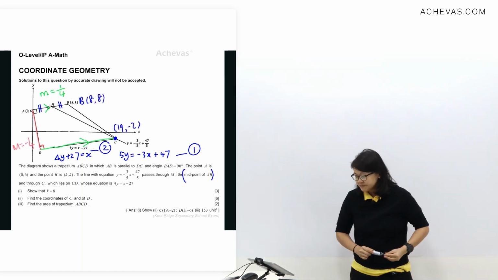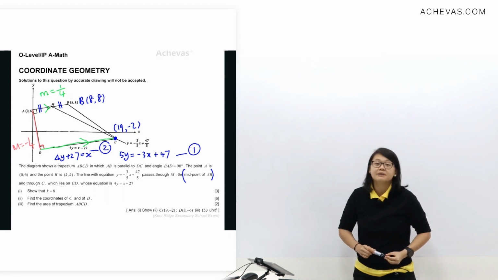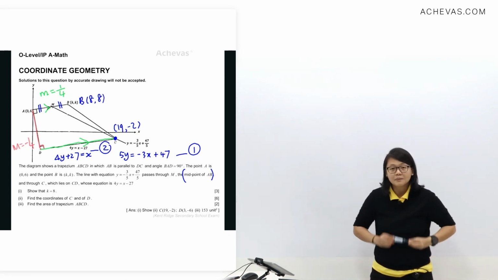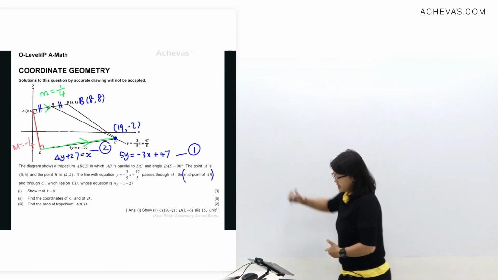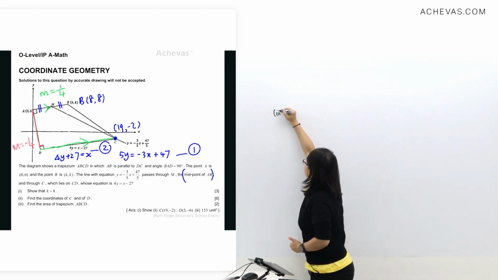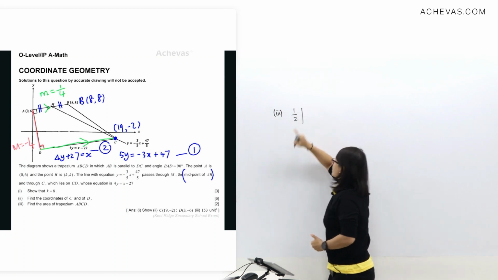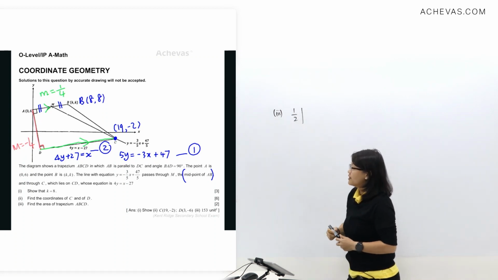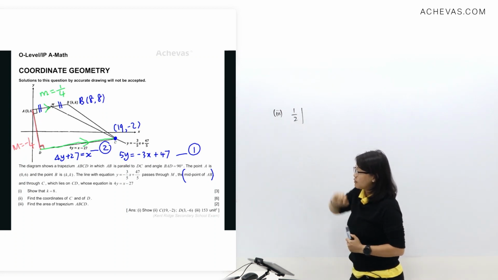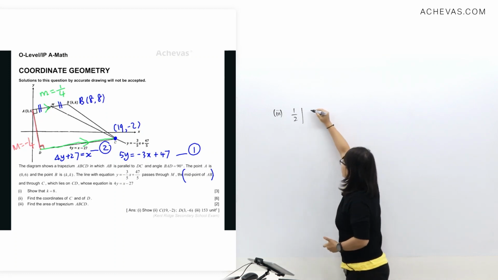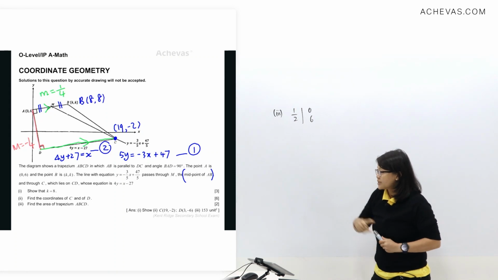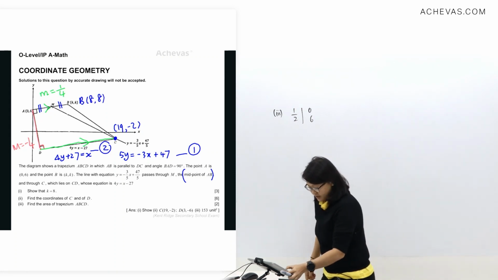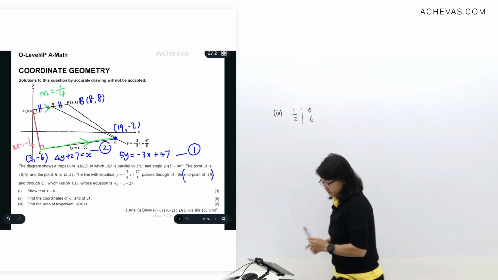Part 3 of the question, find the area of trapezium ABCD. Now I'm going to show you two methods here. First one is what we commonly use. So I'm going to start writing the area formula. So I'll say half, and we'll start with a coordinate. I will start with point A because it consists of 0. I like that. Let's now turn anti-clockwise. So I'll go to point D. Point D, as we already found, is (3, -6).